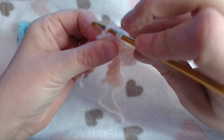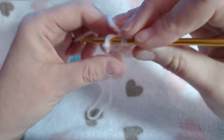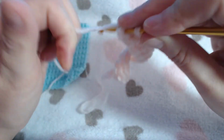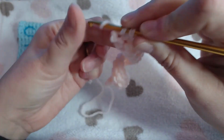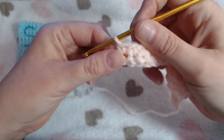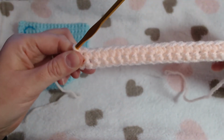When you do that, check that you've got your V over your hook. Okay? If you notice there, I didn't, so I went back in and had another go. Okay, so now we just yarn over and pull through both again. Okay, so that's what the work's now looking like at the end of row two.